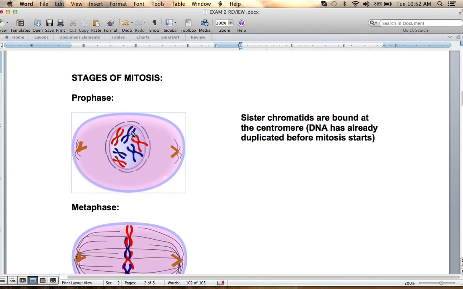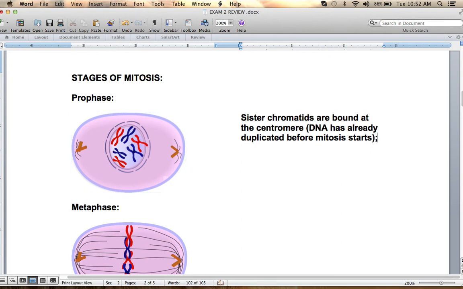The reason there are so many sister chromatids in these homologous pairs is because the duplication has already occurred. So because of that, this homologous pair, which you would think would just have 2 chromosomes, actually has 4 sister chromatids because of that duplication.